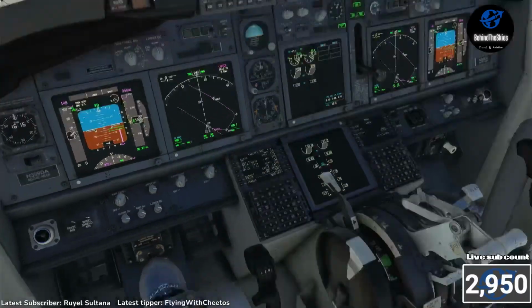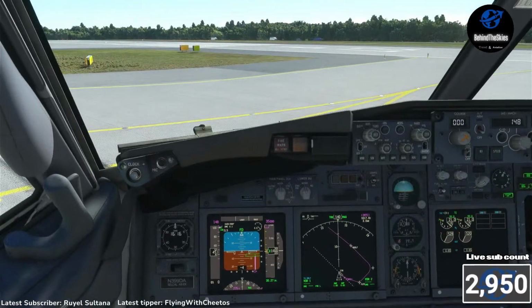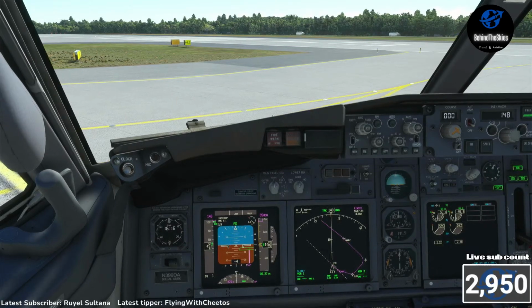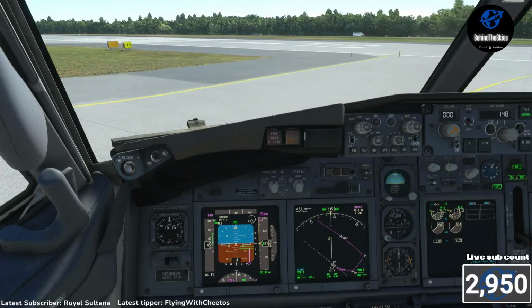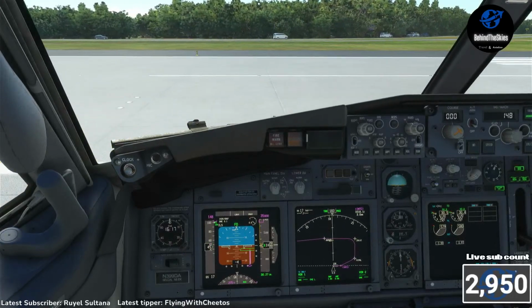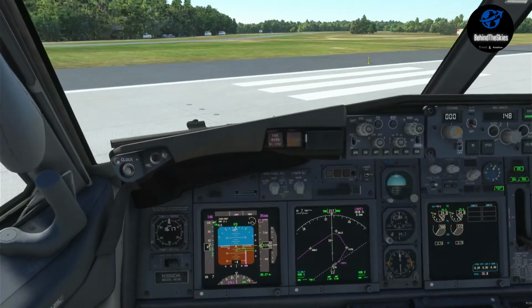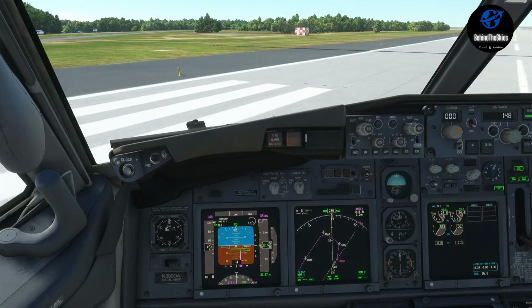Try to release the park brake. There we go. Give a bit of throttle, then we can take off. Alright then, my friends, sound's going up. I hope you enjoy the departure. Let's get out of here, my friends. I will catch you on the other side.